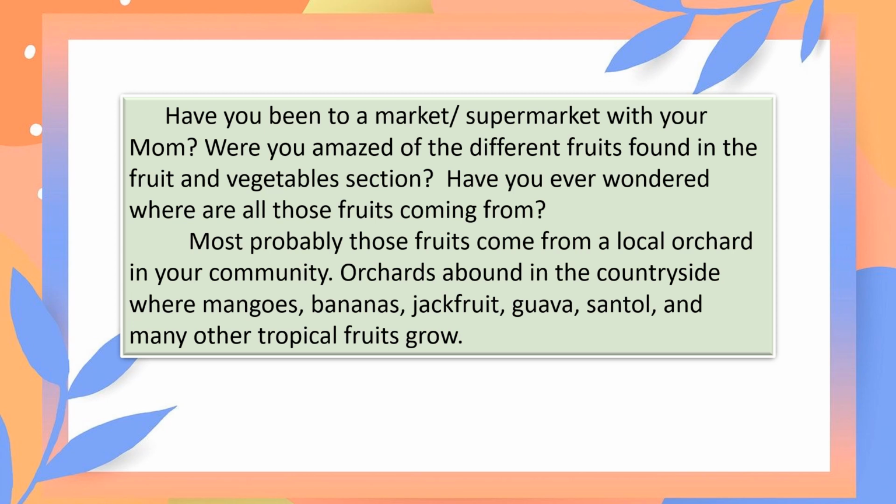Have you been to a market or supermarket with your mom? Were you amazed by the different fruits found in the fruit and vegetable section? Have you ever wondered where all those fruits are coming from? Most probably, those fruits come from a local orchard in your community. Orchards abound in the countryside where mangoes, bananas, jackfruit, guava, santol, and many other tropical fruits grow.